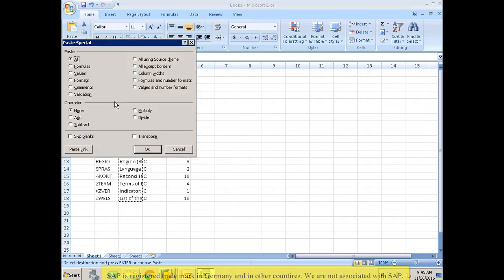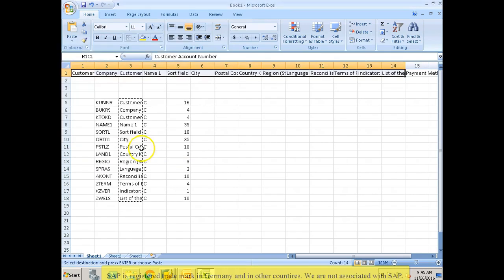Click on paste special and click on transpose. It copies these columns and pastes them into rows. See, these vertical values are now pasted horizontally.